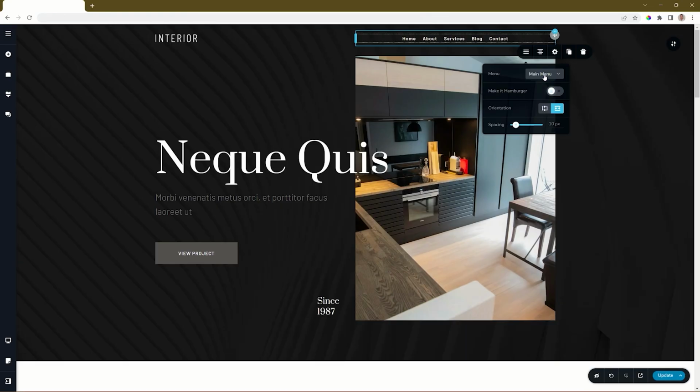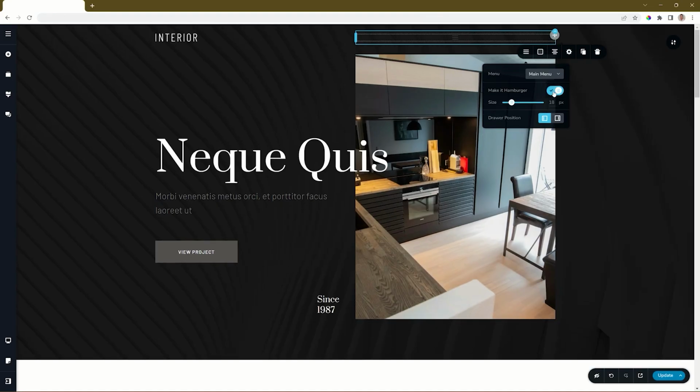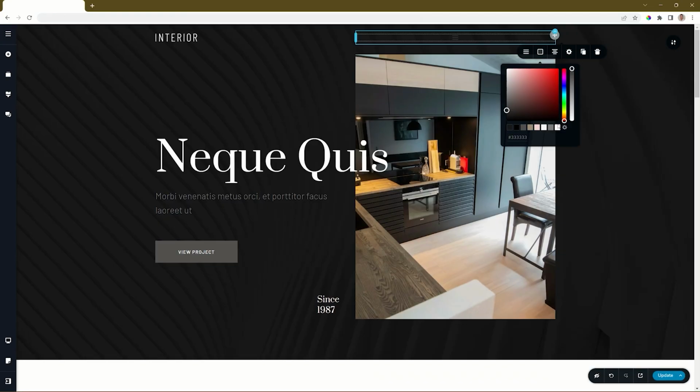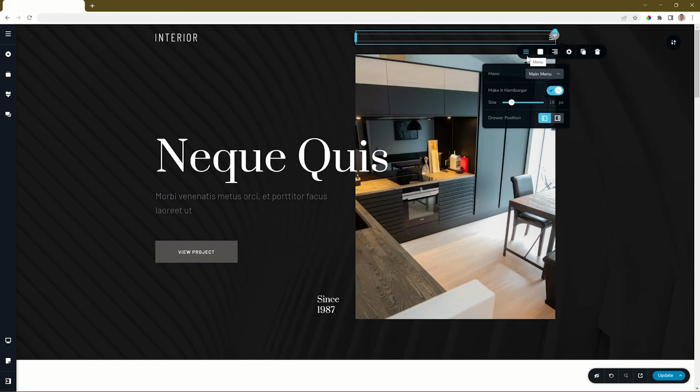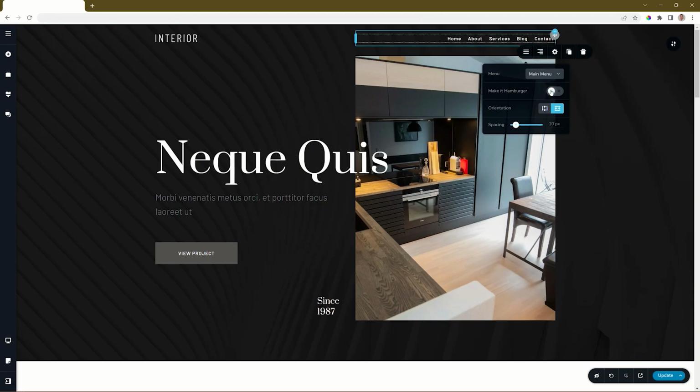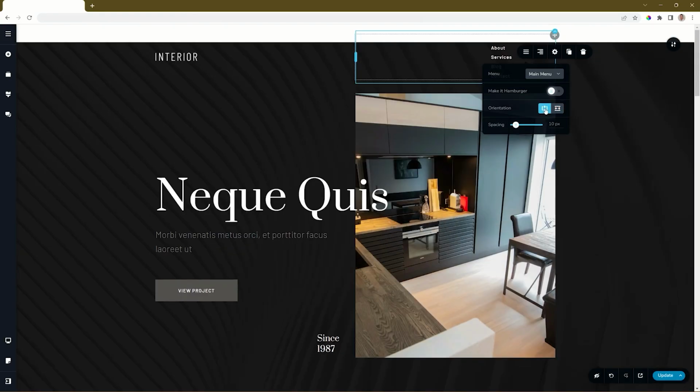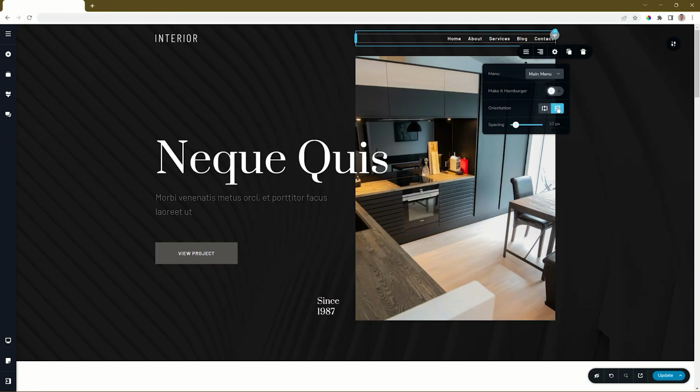If I have more than one menu, it's going to appear over here. Even on desktop, I have the option to make it a hamburger. So in case I want to make it a hamburger, let's change the color to white, then easily accessible from here. I can also align it, in this case, all the way to the right. For most times on a desktop, we will leave it as an extended menu, and I can have it as a vertical orientation and then the horizontal.